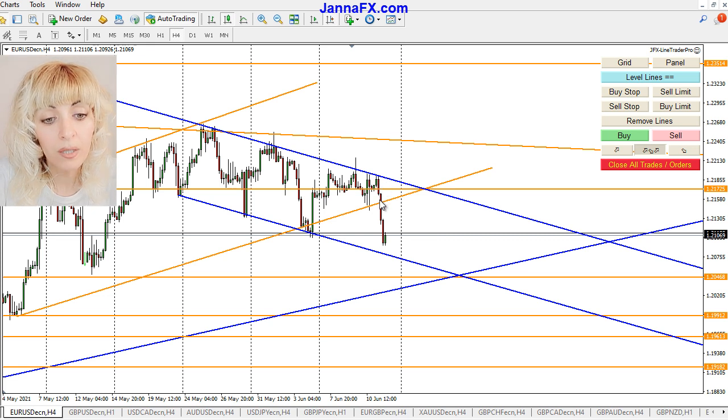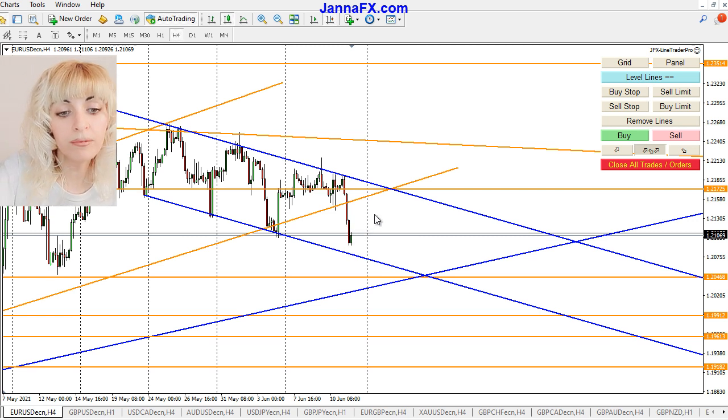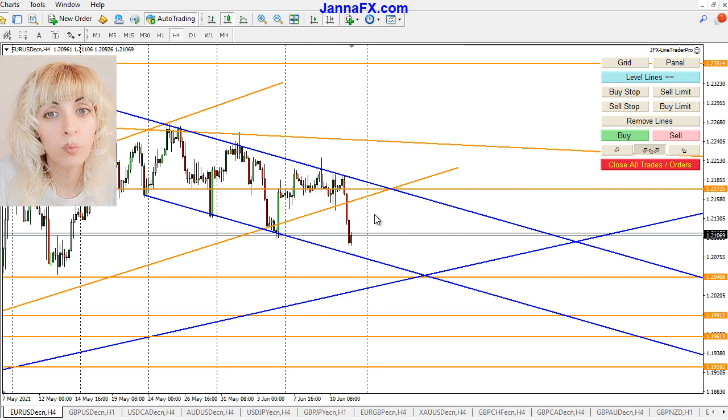So yeah, look at this, what I'm expecting now. There will be news this week and FOMC, and I think a lot of concentration will be around those news. Before that, possibly the markets will consolidate, or maybe will have a bit of recovery from the losses they got this week. I mean, like Euro, you see, dropped. So I would expect from here maybe a little bit of correction before the news event, and then it will have another good move. Unless, of course, they will not tell us anything in those news, and then it could be again a messy movement.